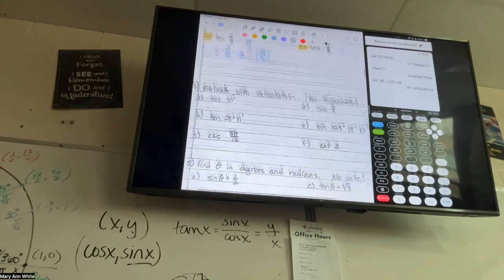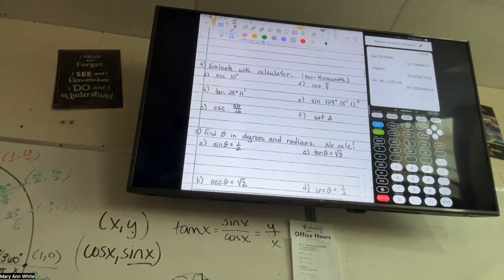So we are going to go to our calculator and we are looking at these 6 problems right here. Now, as you know, there are 2 different ways that we measure angles, right? We have degree and we have radians. Can you tell me which of these A through F are degrees? A is a degree. What else?